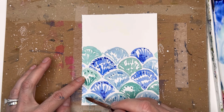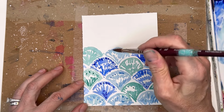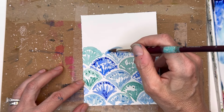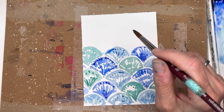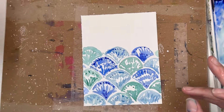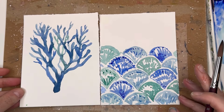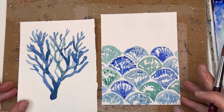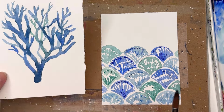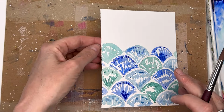Now, you can do this with any color. Like, you can do this with pretty pink corals. They're really cute. You could do this kind of pattern with the coral itself, like I showed you the branchy coral we painted first. If you made that small like that, you could do a bunch of them going across. Look how pretty those two look together already, right? So we got two great cards. Thank you, whatever. You can do, like, the kind of waves. I'm giving you ideas up the gazoo here, people.